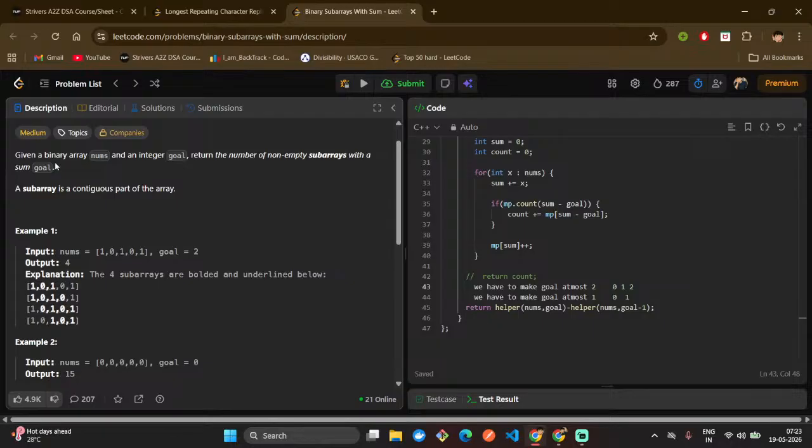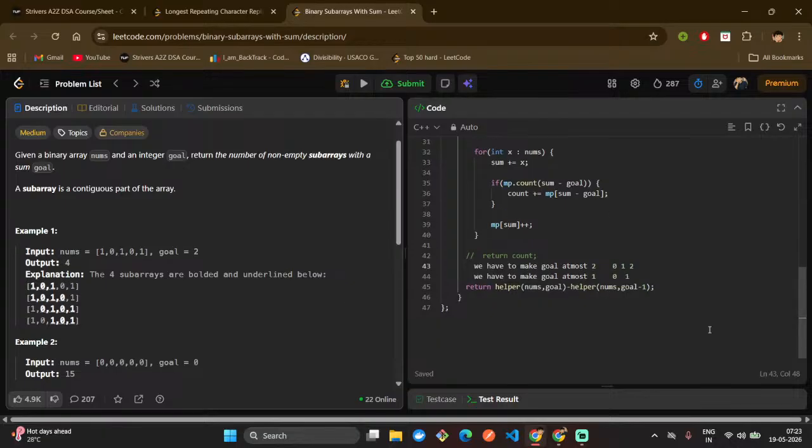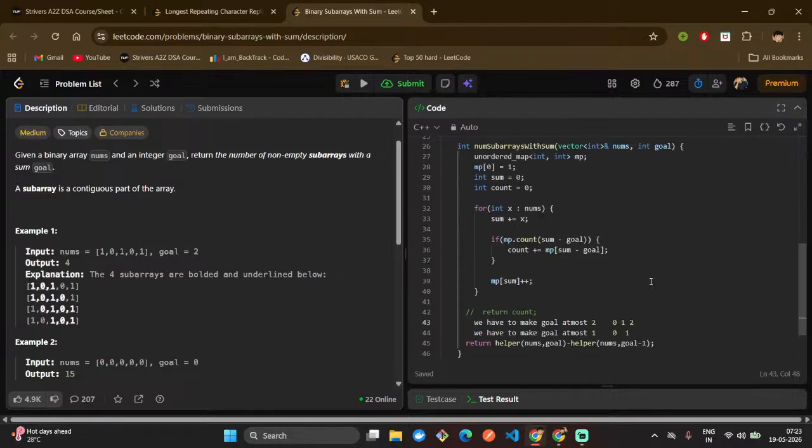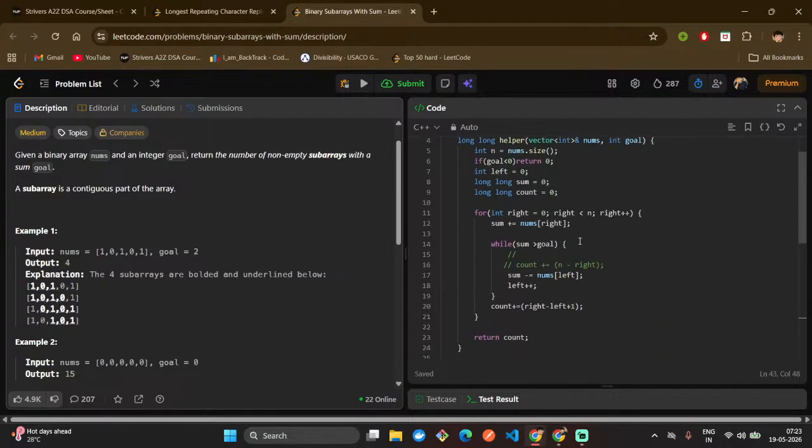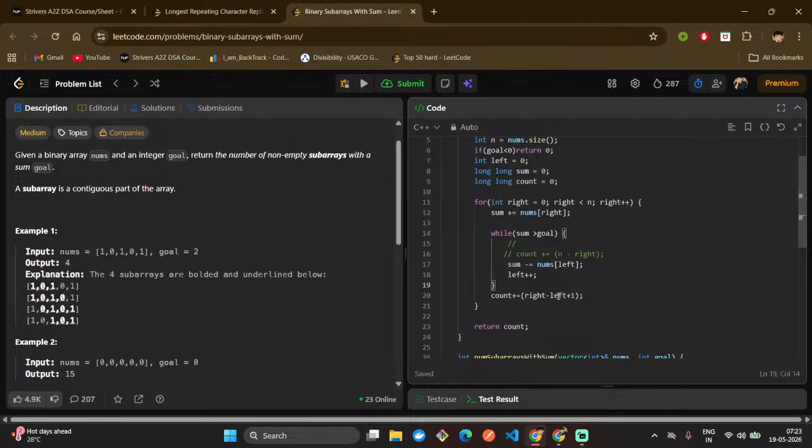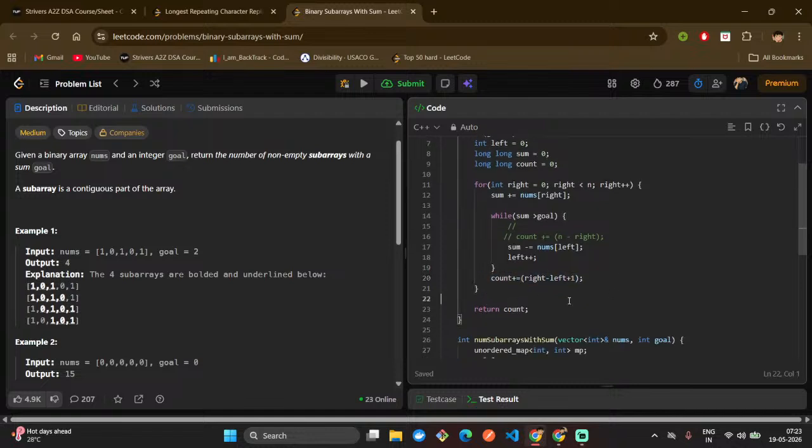We have to find the subarrays whose sum is exactly equal to the goal, right? That's why I used this here. If we increase the sum beyond the goal, we have to reduce the sum. Otherwise, we directly count the subarrays and return.